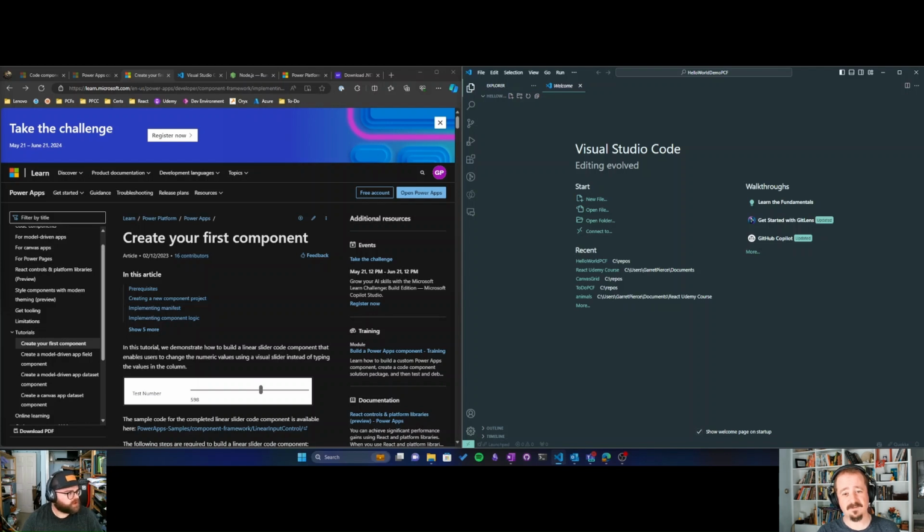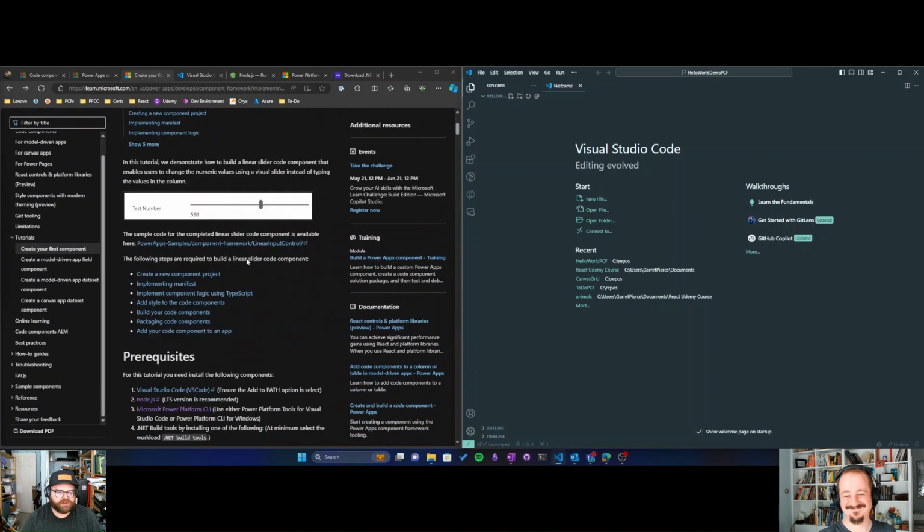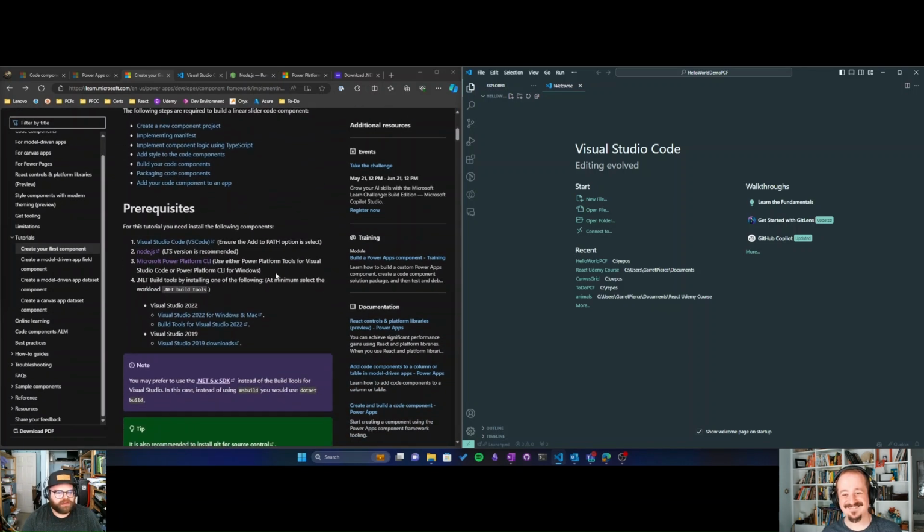So to start off today, we're actually going to build a simple Hello World PCF and discuss all that it takes to do that. So this will show you the basics of creating a PCF and the tooling used to create a PCF. So starting off, I've got Microsoft's official documentation on creating your first component here. We're not going to be following this necessarily, but I will use it for a couple of things, such as the prerequisites that you'll need in order to create a code component using the PCF framework.